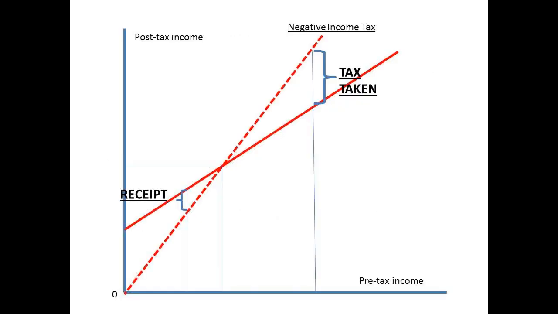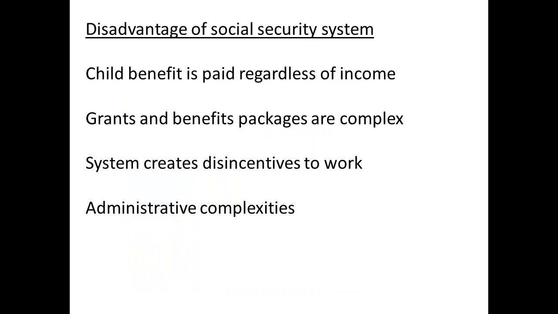Are there alternatives to the existing tax system? One suggestion has been to use negative taxation. The idea behind this is that those who earn above a certain amount are taxed according to income, while those who earn less are entitled to receive a sum as a benefit. In theory, the system would appear to be easier to administrate. There are several criticisms of the current system of taxation and benefits. Child benefit is paid regardless of income, so has little effect on poorer families and is not in keeping with equity or redistribution of wealth. The current system is difficult to administer. Costs are high, and in some cases benefits exceed minimum wage, so the system acts as a disincentive to work.